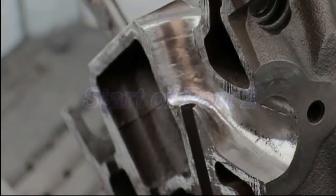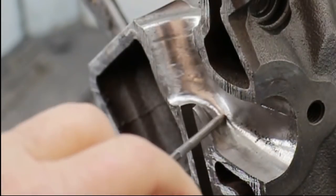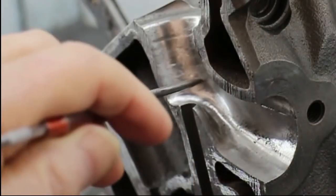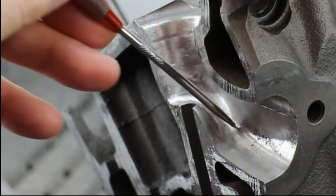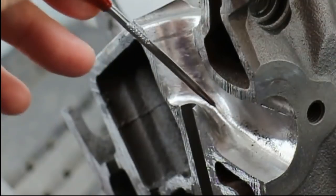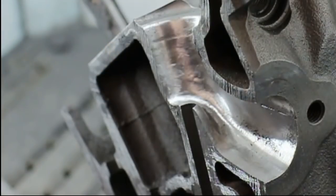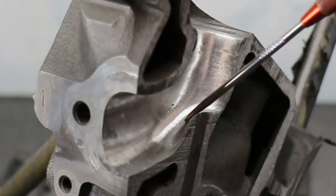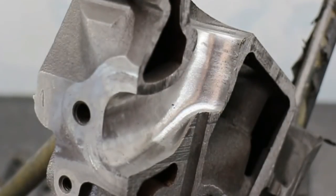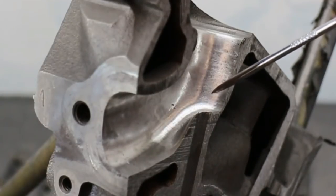All that work on the port, and here I've cut it in half. But at least I can now show, to a far better degree, how this is cut away here. This is the centre side of the cylinder centre side of the port. You can see how that's cut away — keep in mind the width of that there. Now let me show you the other half. We're now looking at the cylinder wall side of the port. Notice how much wider it is here than the side that's on the cylinder centre side of the port.